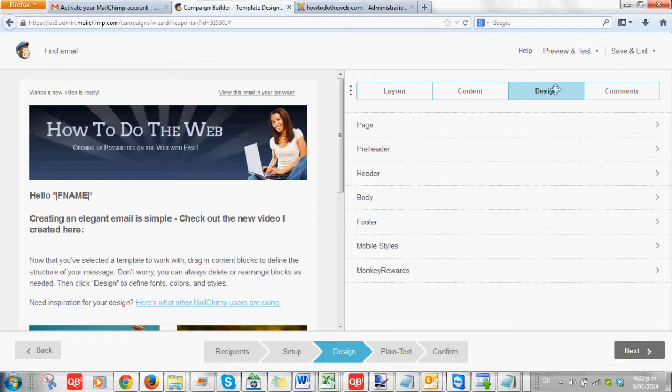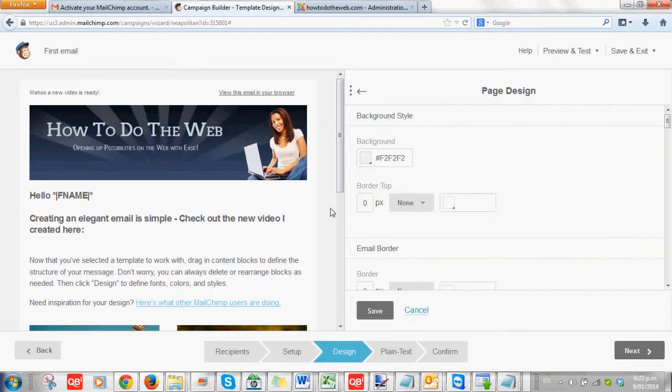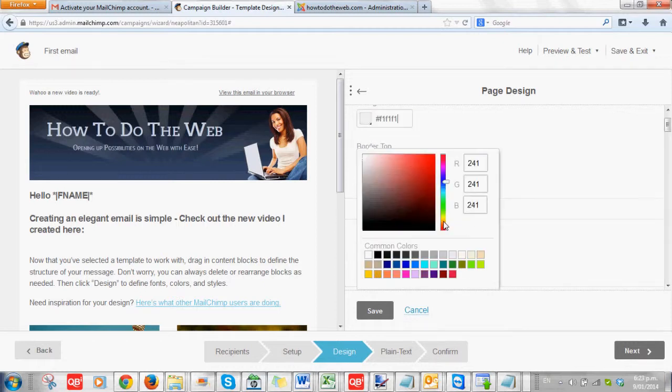So what the design section is, is setting up your colours, okay? So right now the background colour is this soft blue, not hard on the eyes, not really particularly fancy either. So you could change it just by clicking on that button and going, you know, actually what I'm after is that colour.